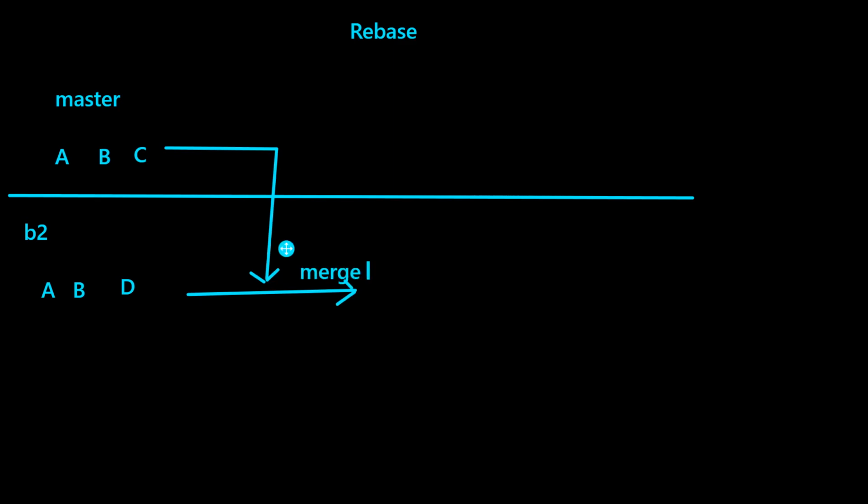Merge. It's a simple merge. So if I merge, this new commit C, or the changes in this commit C, should come into the destination branch. The commit history of B2 will be affected, so it would be A, B, D, and something like C. A new commit ID will be added as the topmost commit. If there were no conflicts, the same commit ID from master. If there were conflicts, a commit ID would also be added, but this ID would be changed. In case of conflicts, this is what happens whenever you merge.